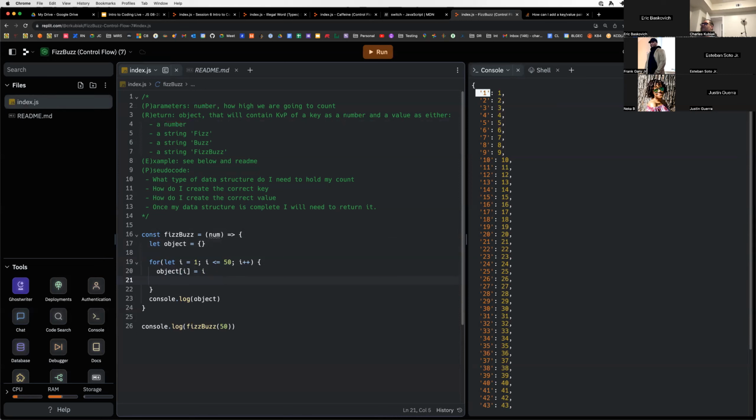And if we want the computer to make decisions for us, we need to use the basic building block of control flow. So we can say if, let's see here, and what's a way that we can make sure that i is divisible by 3? We could say remainder, or what some people call the modulus. So if i modulo 3 equals 0, we know that it's equally divisible by 3. So if i is 9, 3 goes into it 3 times, there's no remainder.